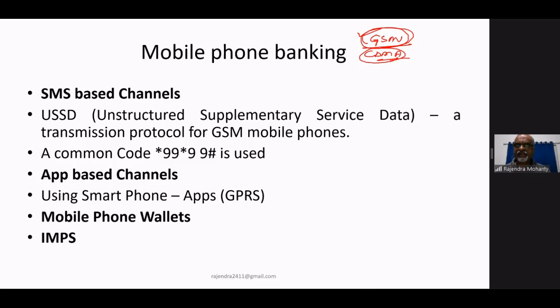GSM is Global System for Mobile Communication. CDMA is Code Division Multiple Access. When Reliance first started, the Reliance phone or SIM was introduced long back, they were using CDMA. But now Reliance uses GSM. Almost 99% of mobile networks operate under GSM only. There might be some SMS-based channels as well. Another thing used under mobile phone banking is called USSD, Unstructured Supplementary Service Data, which is allocated to the GSM.